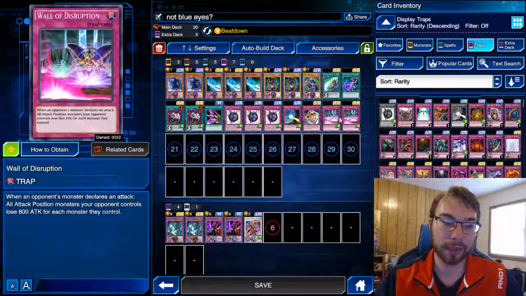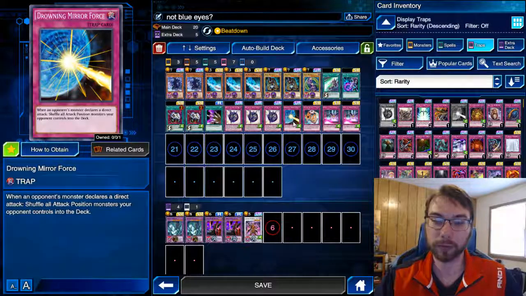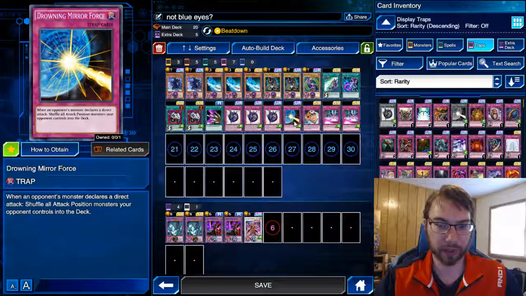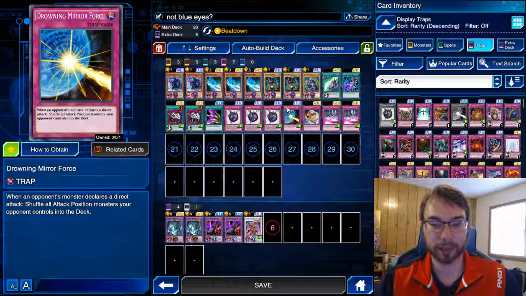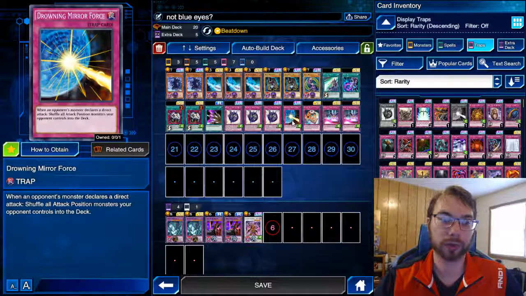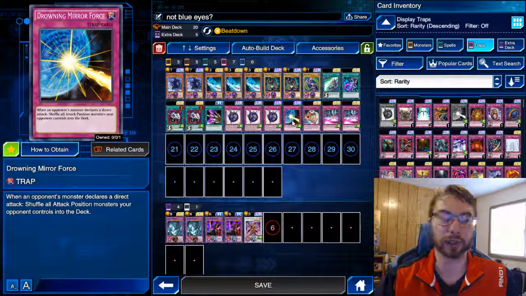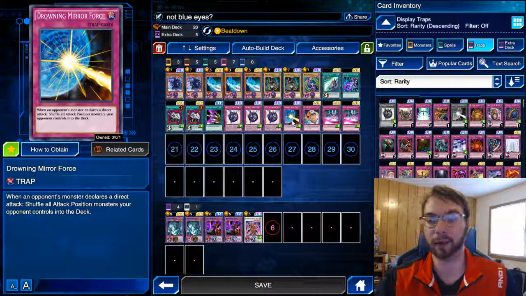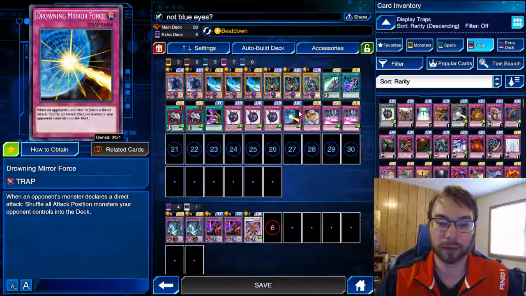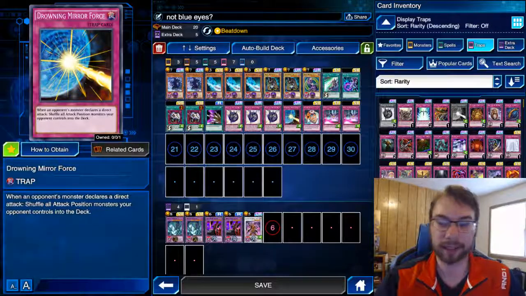If I had 3 copies, these Wall of Disruptions would also be Drowning Mirror Force. But having 3 copies of Drowning Mirror Force is very powerful. Like I said, there's going to be times where you don't have any monsters to summon, and so your opponent is just ripe for the taking. Drowning Mirror Force, all of their monsters back into the deck. Very powerful, very useful. And of course, does bypass a lot of protection, right? Neos Fusion only protects from destruction, so you're just shuffling it back into the deck, doesn't get protected.